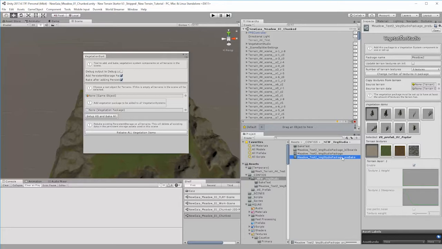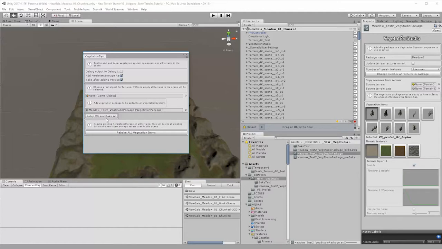So it's useful to have a version that you can fall back on. Saves you having to click on each one and set it to being enabled at runtime. Drag that in, and then that's it. Now, before I press the button, there is a rebake all option as well, which essentially, once you've done this process once and each terrain has a vegetation system on it with baked assets, you can rebake all of them in one go after you've made some changes, but we need to set it up first, so let's do this one first.